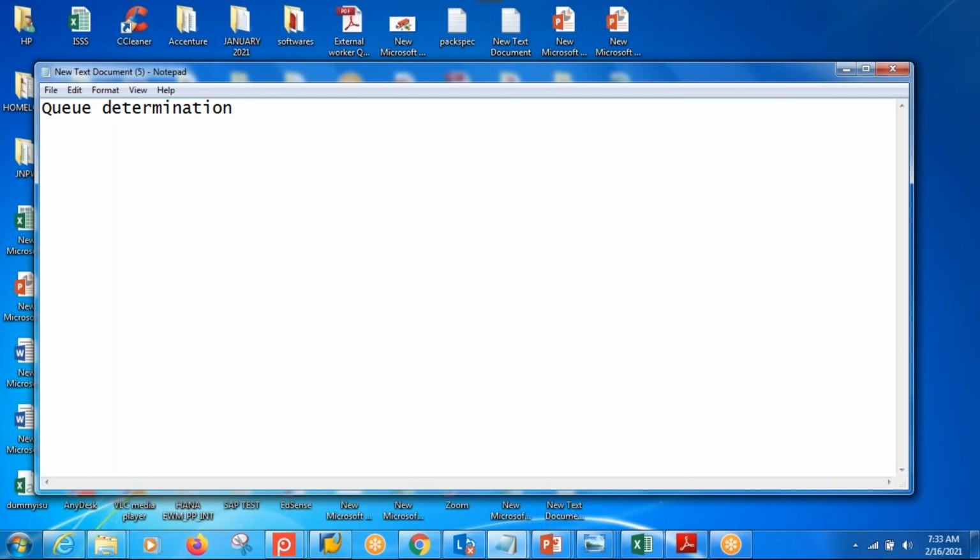Source activity area, destination activity area, the warehouse process type, activity type, and then the activity bin, loading type, bin access type.